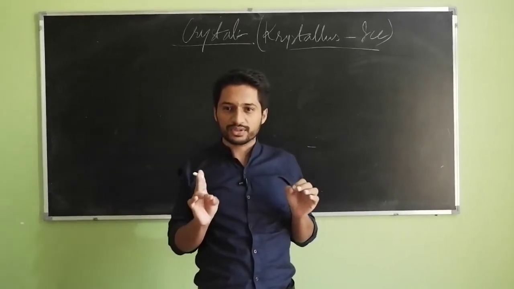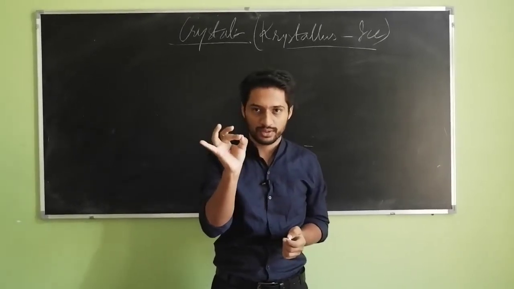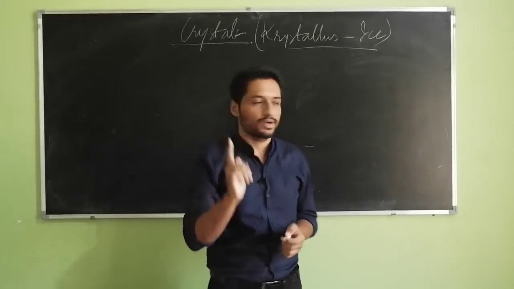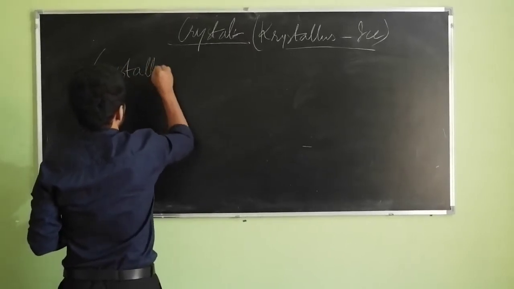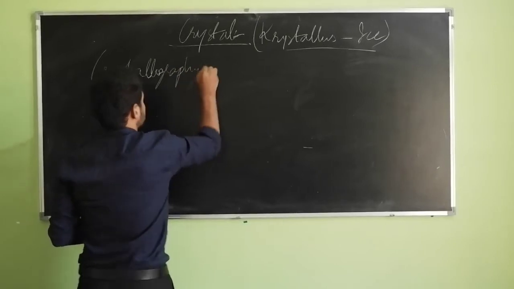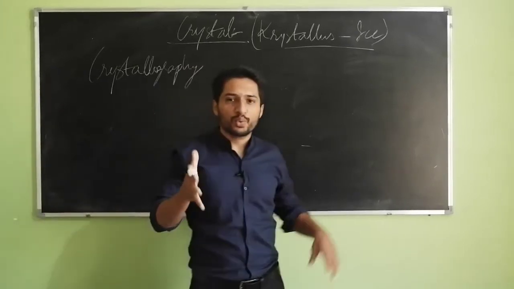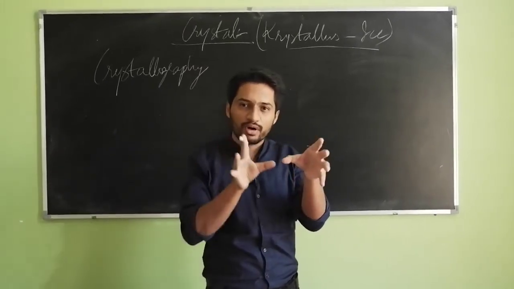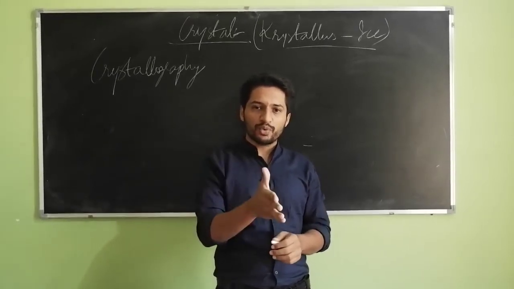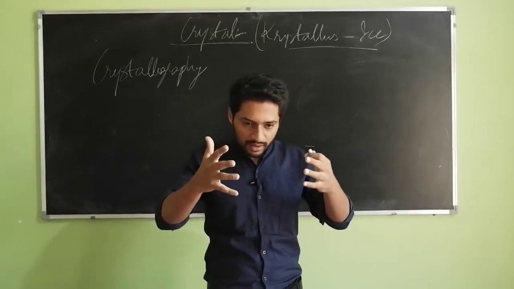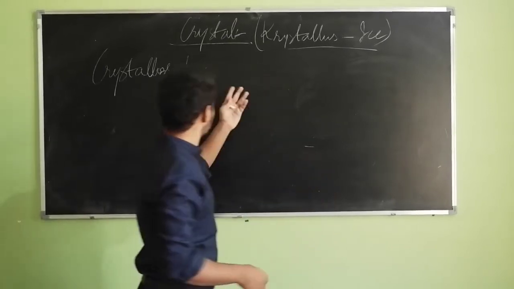Alright, so how do we study crystal? That's the major question that we have. There is a particular science that is devoted to crystal, that is known as crystallography. Remember this. So crystallography is a different science altogether, which is devoted to studying crystals. In crystallography, we study crystals, the arrangement of atoms, how the atoms are arranged. This is a whole science that deals with it. We also study the structure of atoms, molecules, how arrangement of atoms is done, the bond length, everything is done in this crystallography.